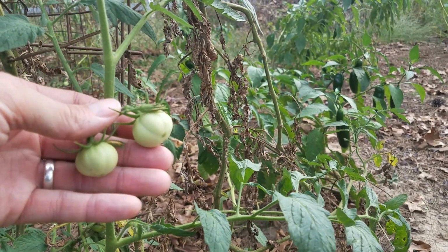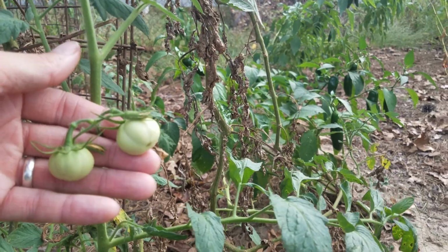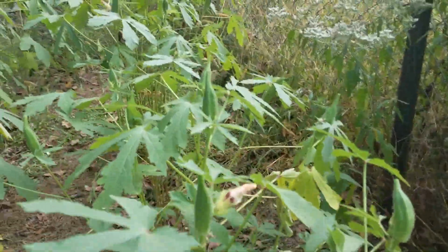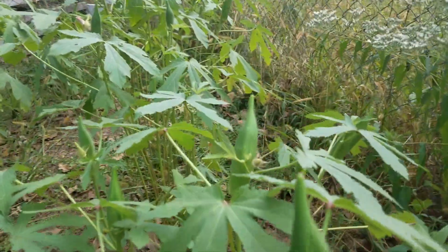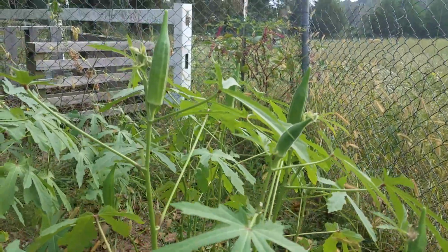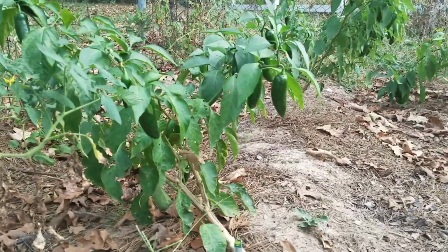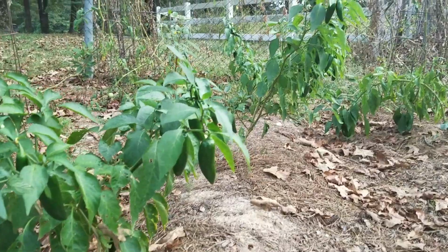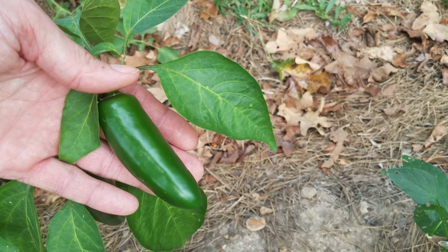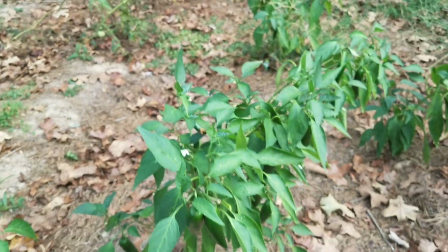So I may hold on to these and give them a little bit of time and see what we can get out of them. I still have the okra back here. It's beginning to come on strong here late in the season. Remember, it was the late okra. And we've got a nice little pile of jalapeno peppers that are ready to come off of the plant. And then I'll probably just pull all of these up.